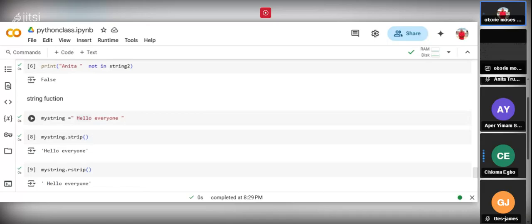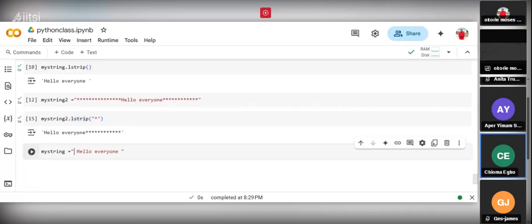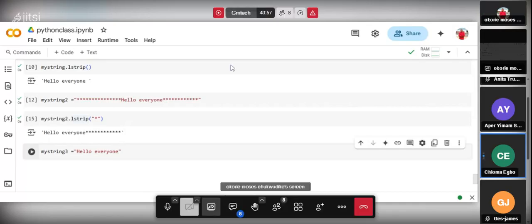Hello, sir. I can hear you. Yes, I have a question. Okay, this method for removing the asterisk from the right side, what if I don't want to remove all the asterisks, and maybe I want to just remove like five, or pick any random number, but not everything completely? How do I do that?